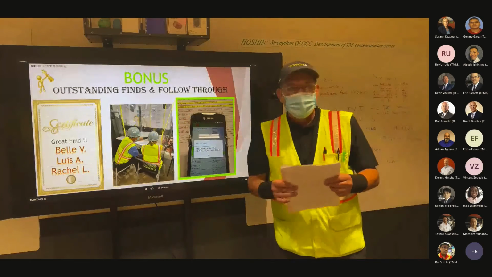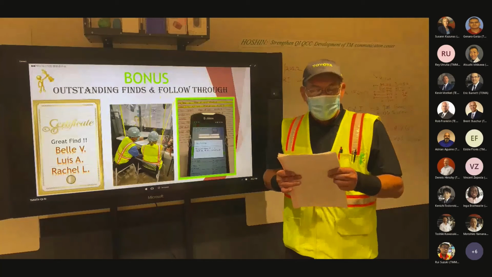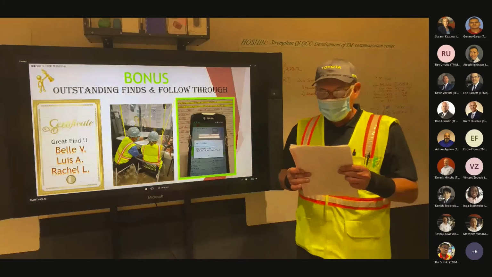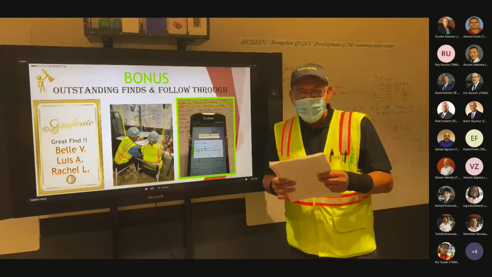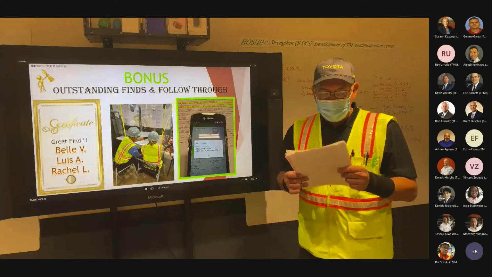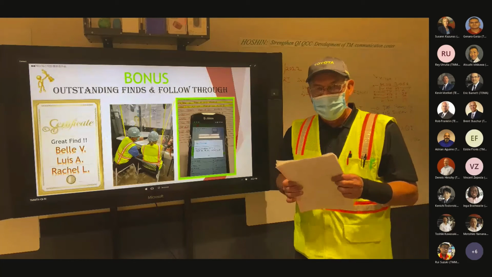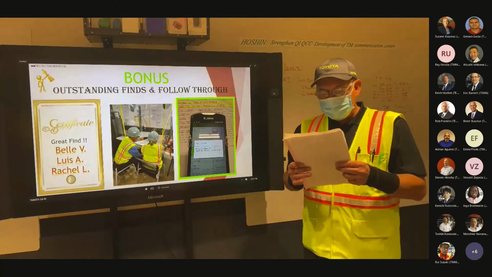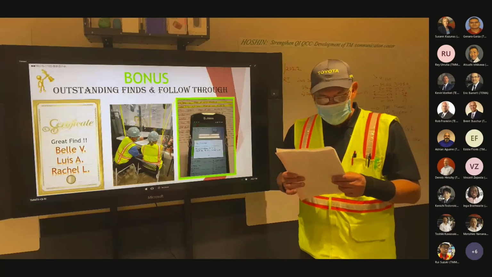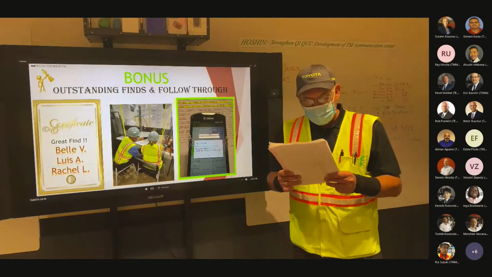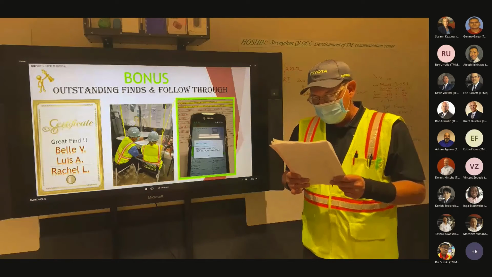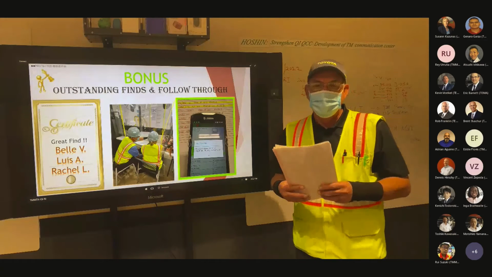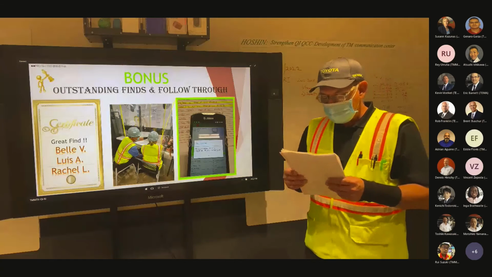Thank you, Santos. Another bonus find during this QCC was that while gathering ideas on how we're going to track open defects on the new vehicle, we decided to run a quick test and enter the body number into the AMA. As we entered the body number into the AMA, we discovered that the defect choices were not yet available in the AMA. Had this find not occurred, we would not have had the capabilities to enter the identified defects into our AMAs during the trial run.